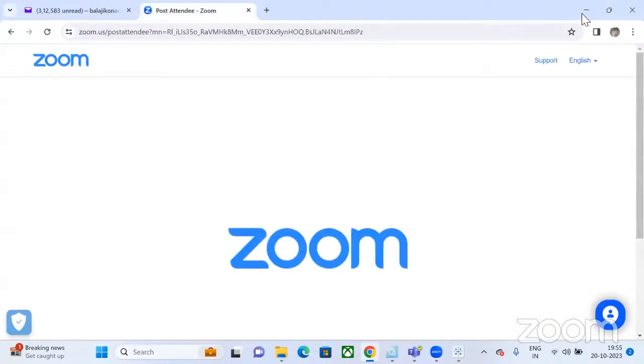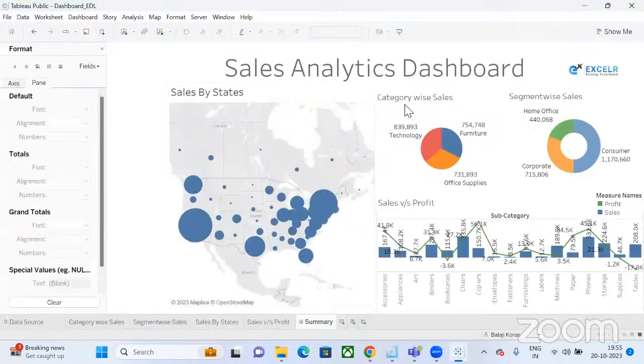Okay, guys, just create this visualization and save it. Then we will see how to add the filters.